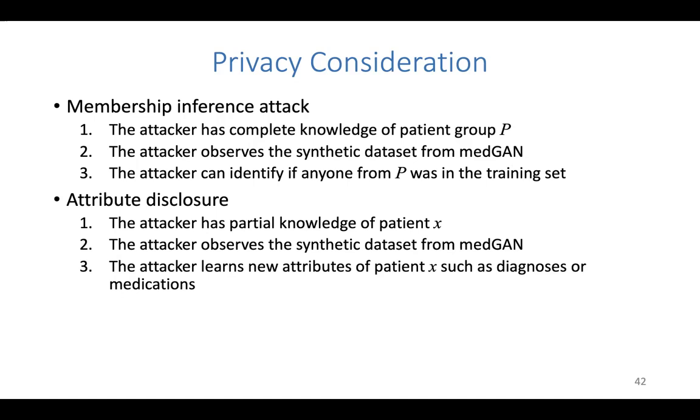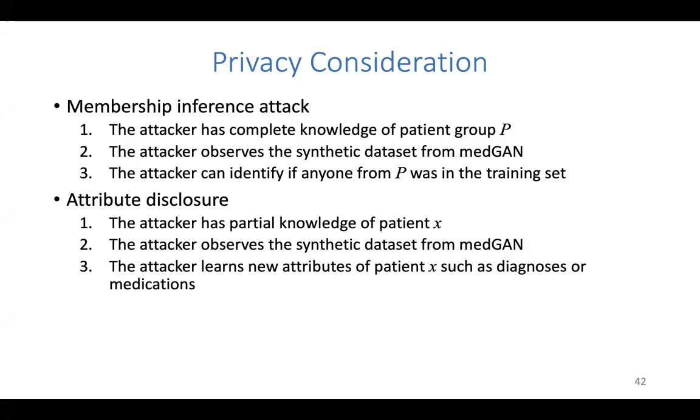Unless you can say that, I guess you can blackmail a researcher or a company that trained MedGAN. Like, I know that you used my friend John's medical record to train MedGAN. So there is a privacy leak, something like that. Besides that, I'm not sure what we can do with this knowledge.